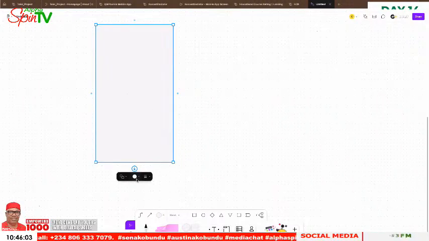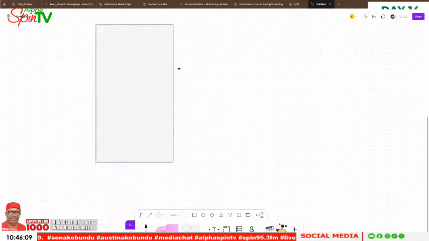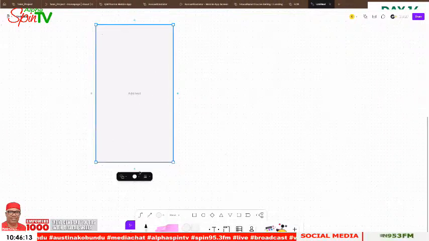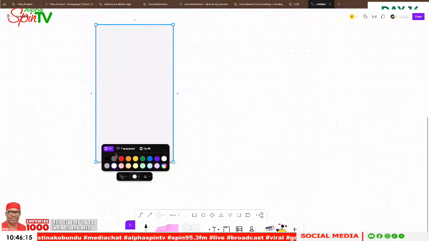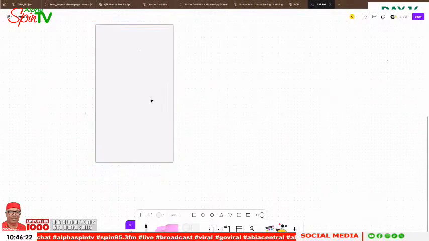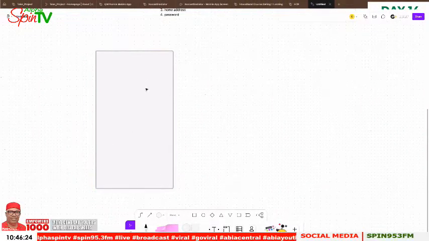Then if you want an outer stroke, a line, then I give it a line color beside it. So are you seeing that it is having a line color there? Yeah. So that is it. So even though you don't want a fill color, then you can take out the fill color from inside. So let's just leave it this way and see. So now we are going to make it very simple. Then we'll go down to Figma and see how we can do it.